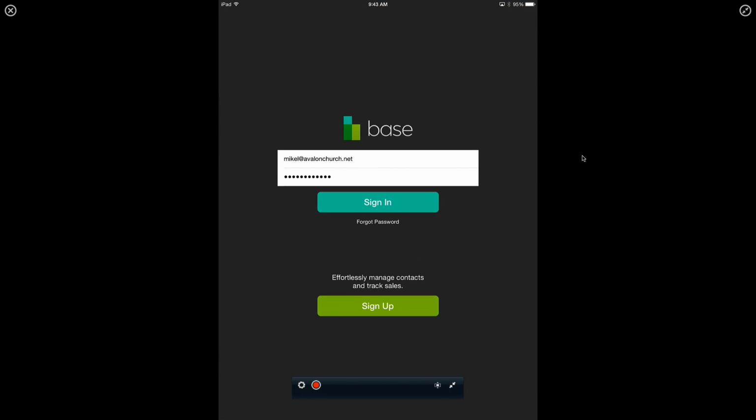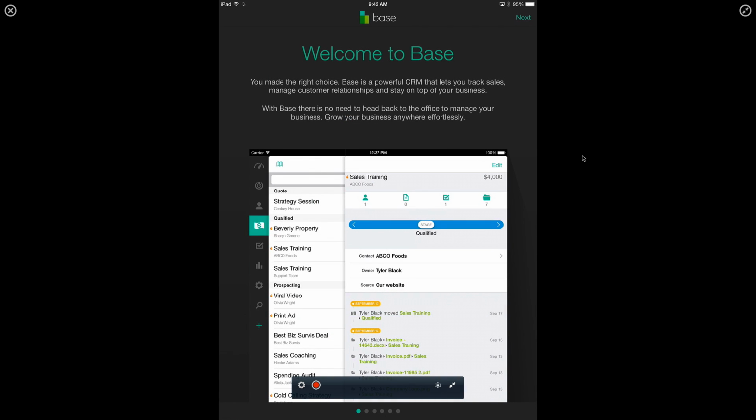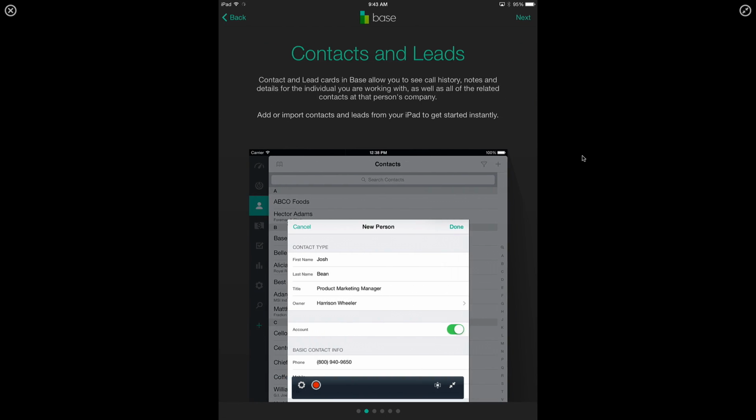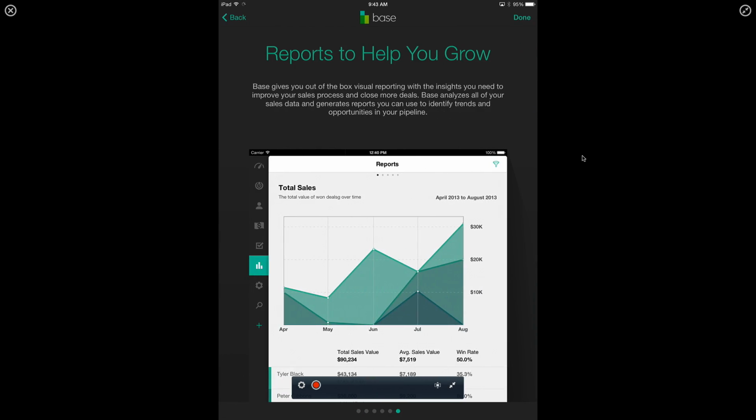When we open up Base, it will bring you to this screen. This screen is your login. If it's not, then you're logged in as someone else, so you want to make sure that we log out and get in on your account. So put in your email address, whatever password you set, and then you can sign in. And you can skip through all this. This is just basically telling us what Base can do.